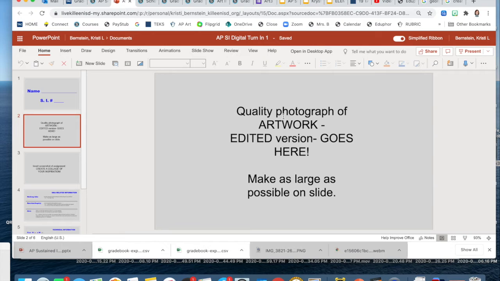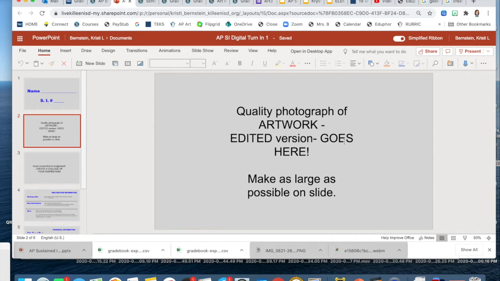On slide number 2, you are going to put that photograph that you sent to me yesterday, or it should be the day before, right? The photograph that you're going to take and submit to me on the 8th needs to go right here. And if you continue to make corrections on the artwork, you will need to go in and edit this later and put in the new one, or add another one.